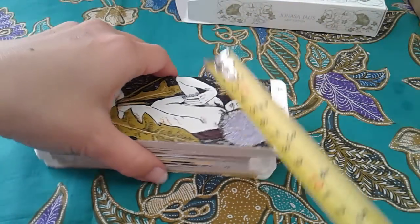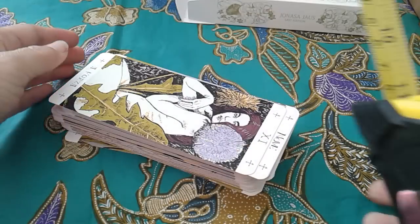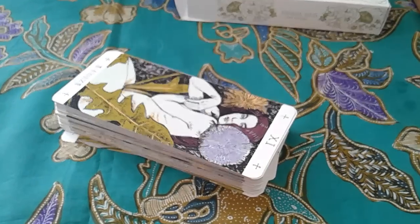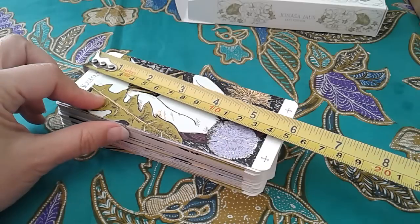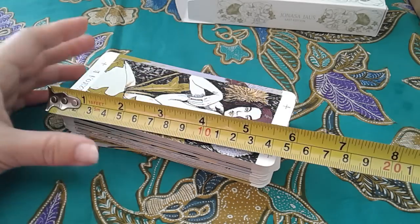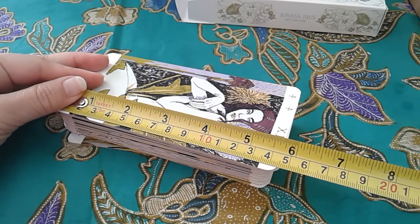So the width and the thickness don't really matter. It's the length that people are concerned about. This is probably why she's made the cardstock smaller, because I think the original is a lot larger. And again, if any of you have the first large edition, the cardstock's also really thin. So really large and really thin isn't actually a good combination as a working deck. I would love it for my collection. If any of you are letting go of yours, please contact me. Yeah, so there is the size there.